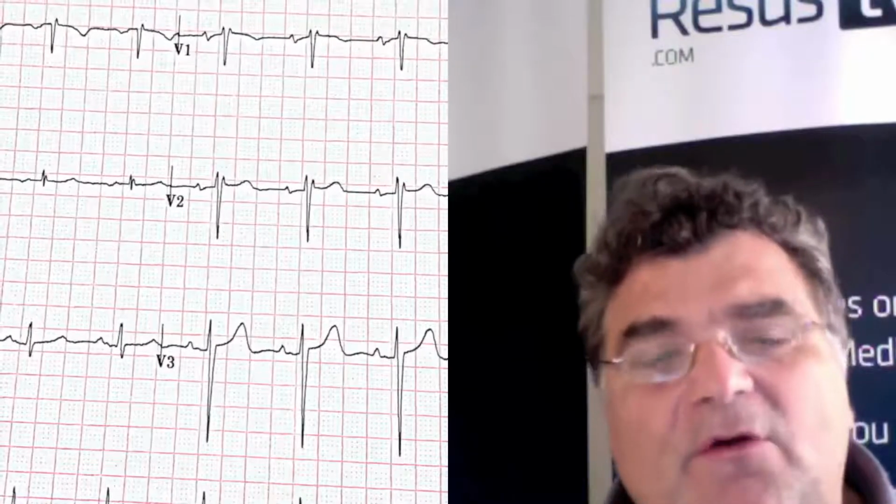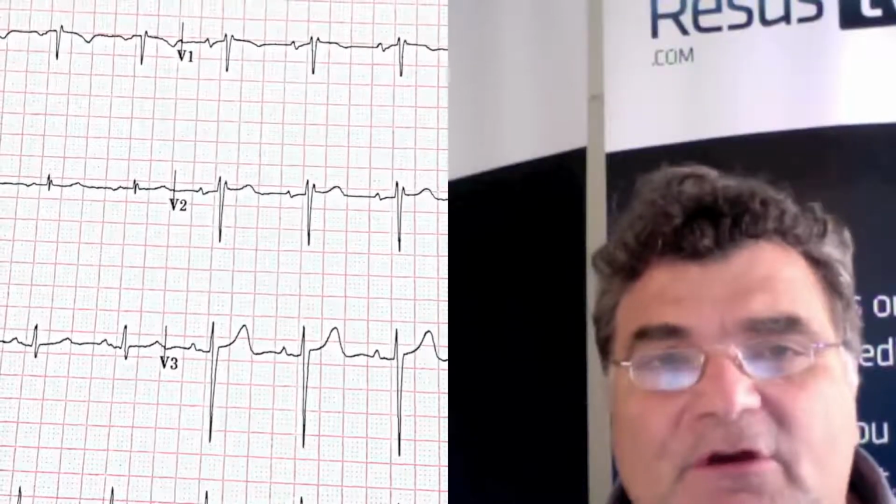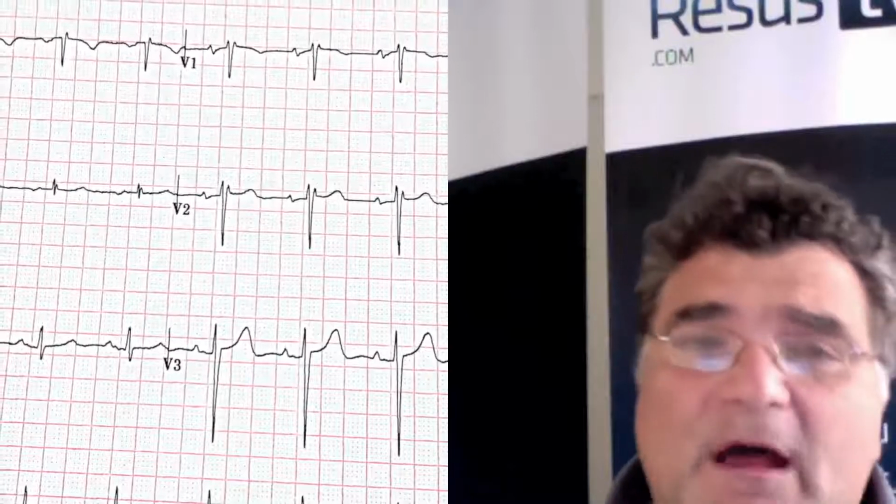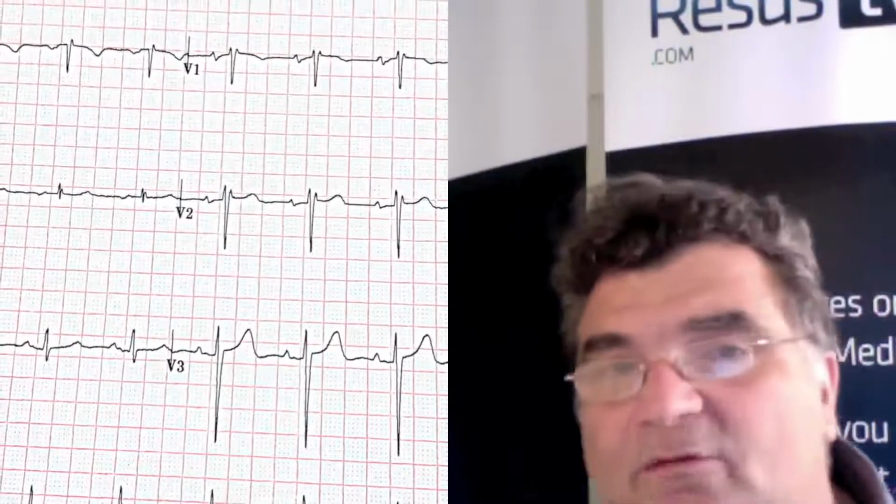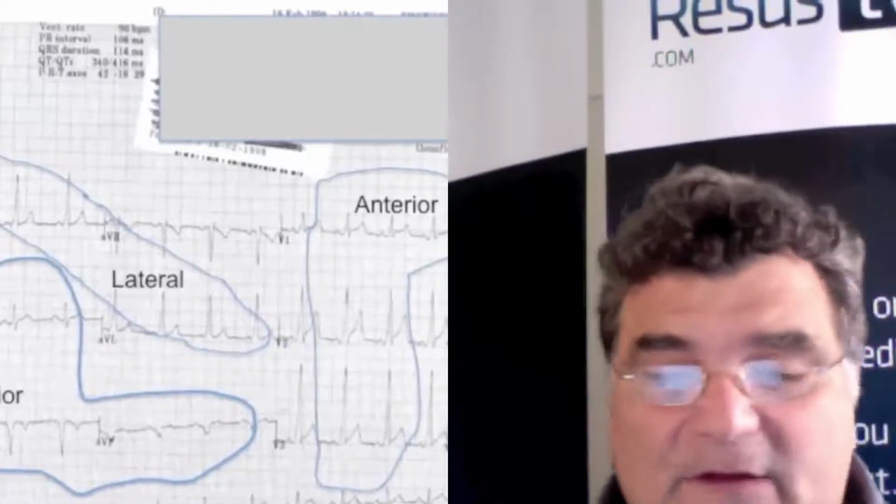And that's the thing, to then look at the P waves and make sure that they are related to the QRS. I then look at the QRS and say, is it narrow or is it wide? Wide is greater than 3 small squares. So is it narrow, is it wide, and what's the morphology of the QRS? In other words, is there a delta wave at the beginning of the QRS to indicate Wolff-Parkinson-White? And then the last thing I do is I look at the ST segments and see if there's depression or elevation. And I look at it in the anterior, lateral and inferior leads. And usually that gets me out of trouble in quite a significant number of patients.